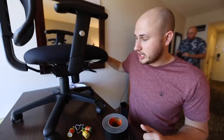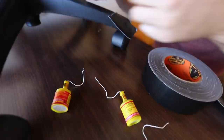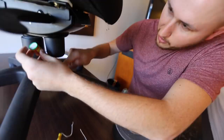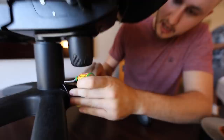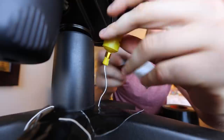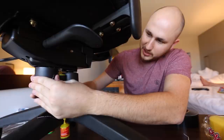What's up, guys? For this prank, we're going to grab an office chair and a bunch of poppers, simple poppers. Any grocery store has them. What we're going to do is lower the chair all the way to the bottom and tape the poppers behind the seat of the chair. You want black duct tape because you won't even see it, since it matches the chair. You want it pretty tight so it doesn't just fall off. You want it to be very sturdy so it will pop.